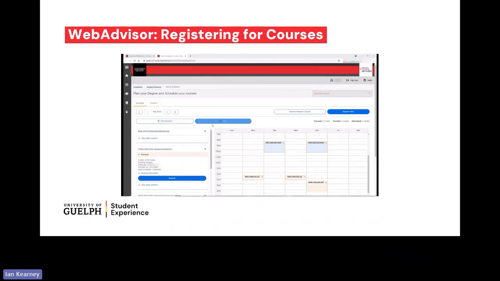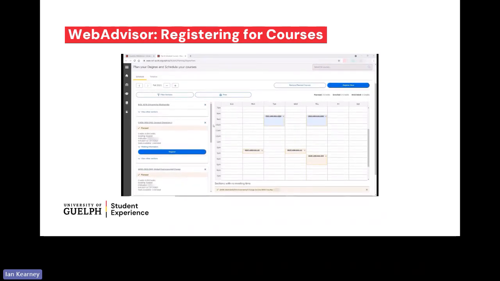Once the course or section has been added to your term plan, you can register for the course. There are two ways to do this: 1. Register by an individual course at a time, or 2. Register for all courses at once. First, we will look at how to register for a single course. To do this, you must find the individual course section that fits your schedule. All course sections of a planned course will show as yellow in the timetable. This includes their lecture, lab, and seminar times. In the panel on the left, you can view details about the available sections, such as the number of seats available, times, location, instructor, etc., by clicking.